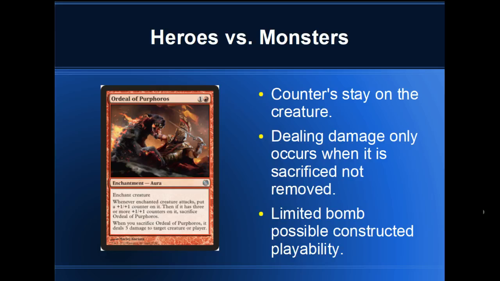The other side note that's important is that when you're dealing damage, it only occurs when it's sacrificed, not removed. So if they play Naturalize on this guy, you just get the one counter. It's going to be a limited bomb. This is going to be a very, very high pick in limited, and it'll possibly see constructed playability depending on how aggressive the format is.